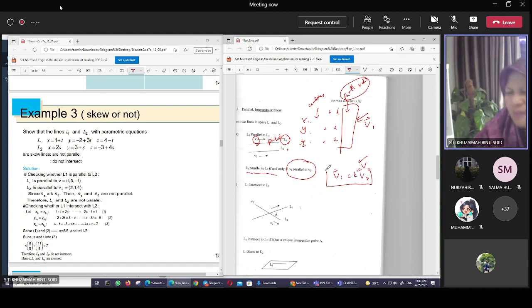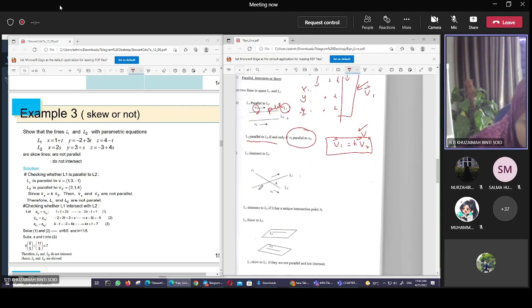Yang ada 3 method tu kan. Saya kata scalar multiple. Kan yang theta tu lah, kan dapat pi or zero, right? Ingat tak benda-benda tu? There are 3 methods kan. Ataupun cross product, kalau jadikan zero kan, dapat zero. Ingat tak tu? Okay, itu kalau parallel. Saya ada attachkan beberapa solution bawah ni, example. Okay, itu kalau parallel ya, so dia tidak akan bersentuh.